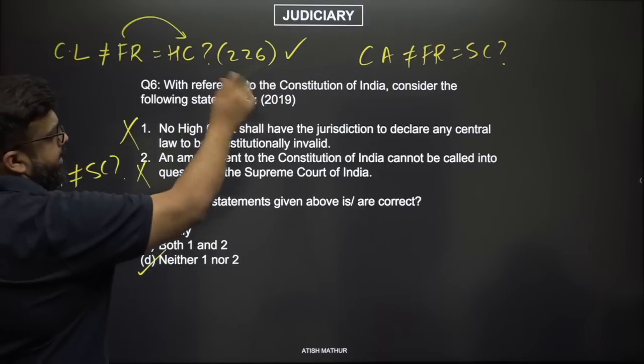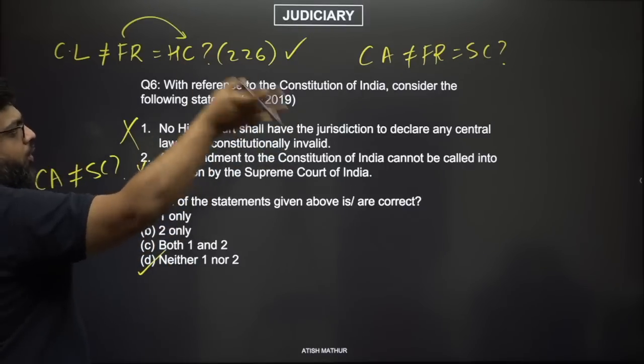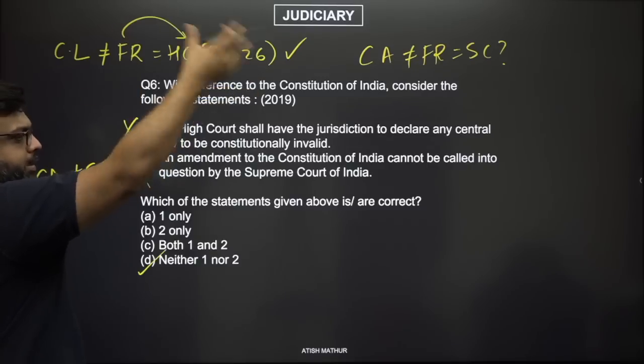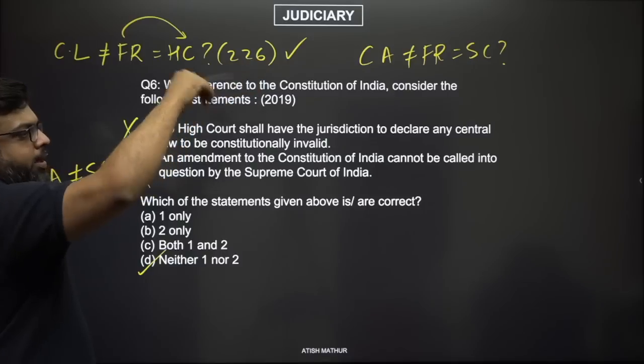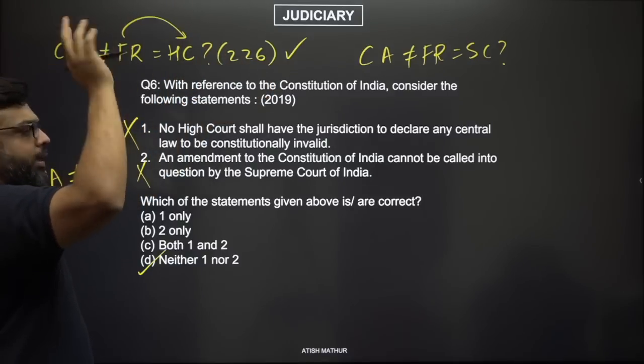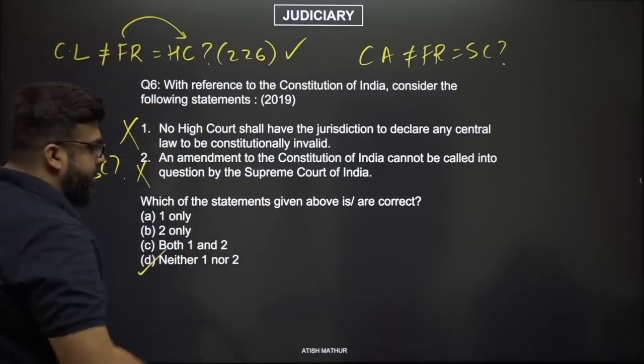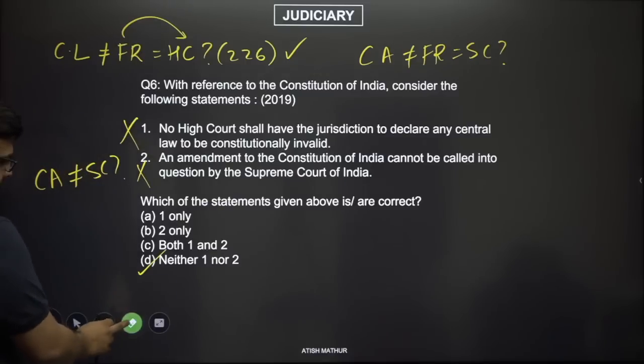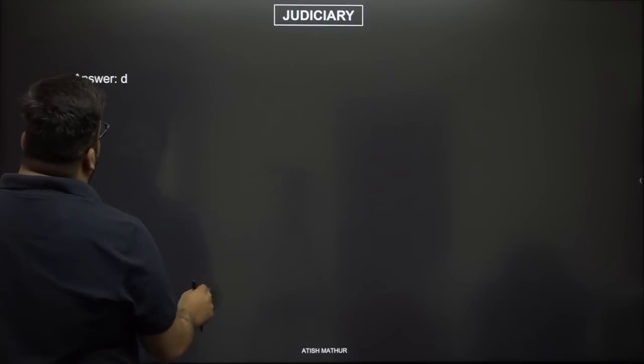The interpretation here is CA is not law. No law can violate a fundamental right, but still, can you challenge a constitutional amendment to decide whether it is actually violating a fundamental right or not? Yes, because now the restriction is basic structure. So yeah, the answer is D, neither 1 nor 2.